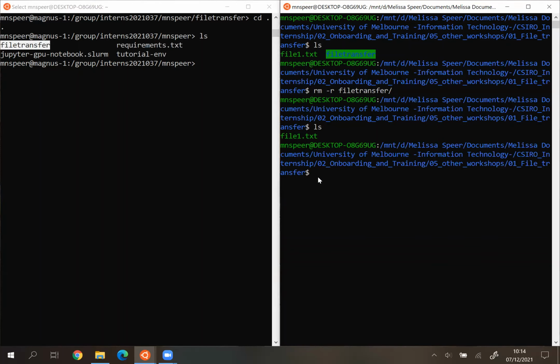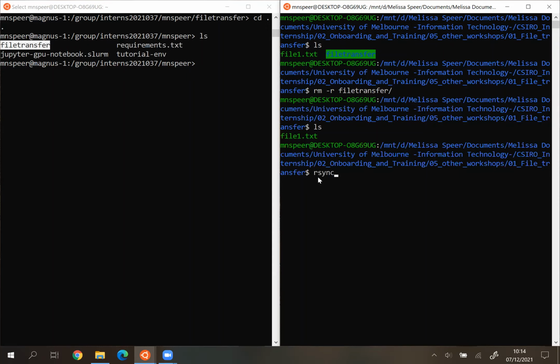So we want to pull the whole file transfer folder with all the subdirectories and files to our local machine. And rsync is similar to other Linux commands: you have rsync, then you define your flags, and then you have your source, which is for us the remote server, and then you have our destination.